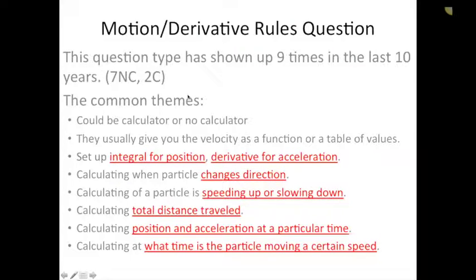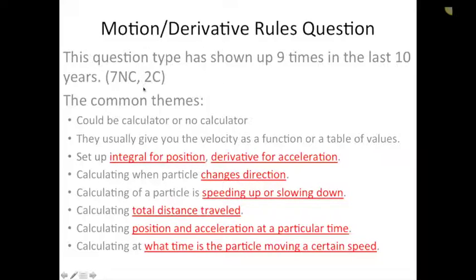For the next free response question type, we run into a free response question type that deals with derivative rules. So it'll ask you questions dealing with the first and the second derivatives, maybe points of inflection, or mins and maxes, those sort of questions. And a lot of times they're centered around motion concepts, dealing with position, velocity, and acceleration. Sometimes they're not, but a lot of times they are.